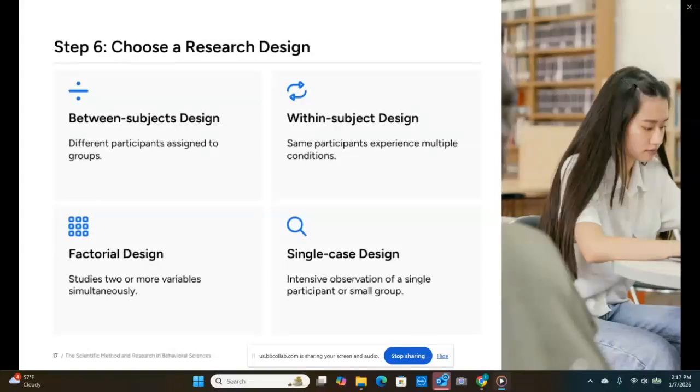Next, we have the factorial design, which lets you study two or more variables at the same time, helping to understand how these factors interact. Lastly, the single case design focuses on intensive observation of one participant or a very small group, which is especially valuable in detailed in-depth analyses. Each design has its strengths, so selecting the right one depends on your research questions and resources.